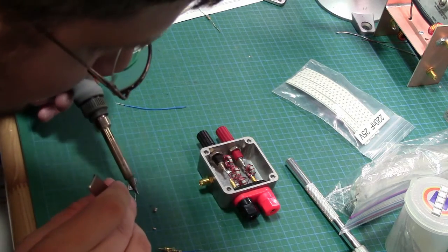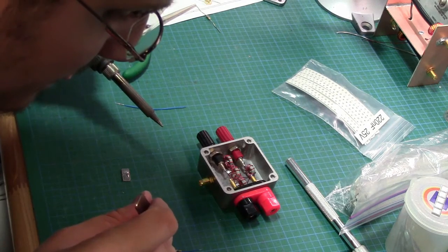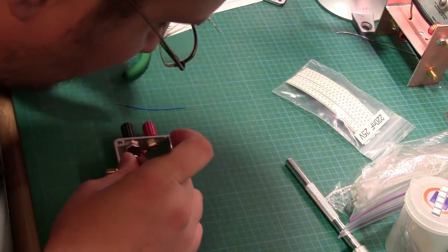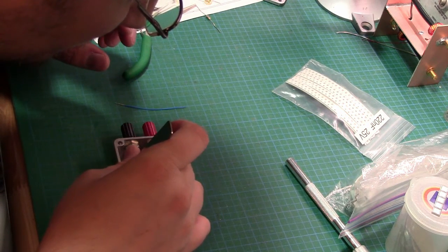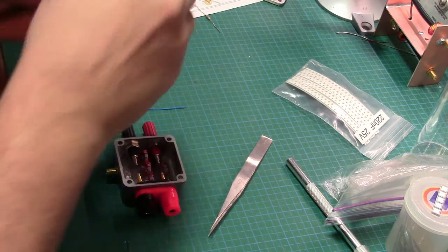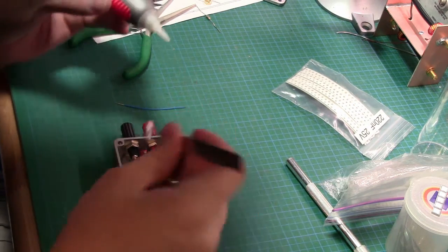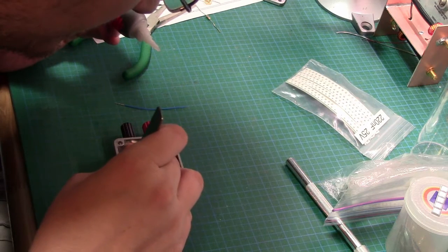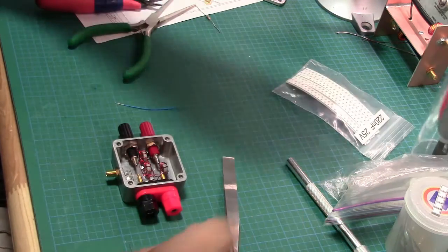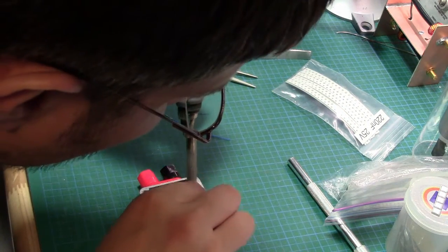Blob of solder right there. Well, not the worst job I've ever done, soldering three caps together on two pads like that. Maybe the only time I've ever done that. Basically. Sucker in. That's screwed in nice and tight, so let's go ahead and tack that down.